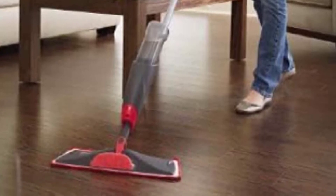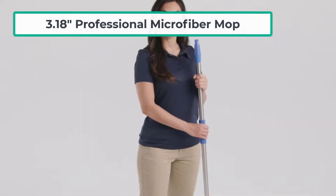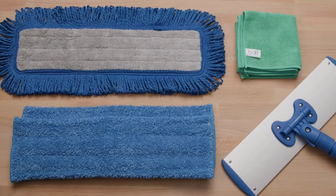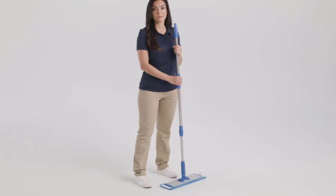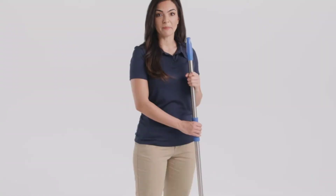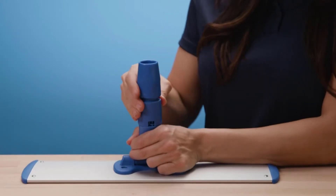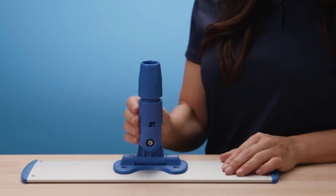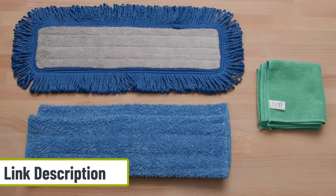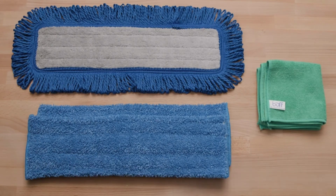At number three: the 18-inch Professional Microfiber Mop. Cleaning the floor in a large office or warehouse can be a painful and time-consuming process. There are few mops large enough for such areas — steam mops require constantly worrying about batteries or extension cords, and traditional mops need to be continually refilled. The microfiber mop solves this problem.